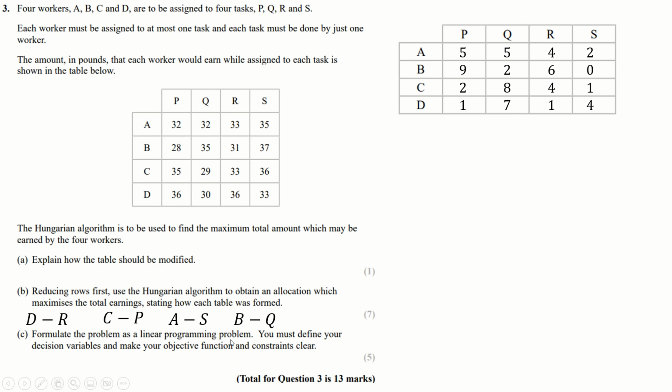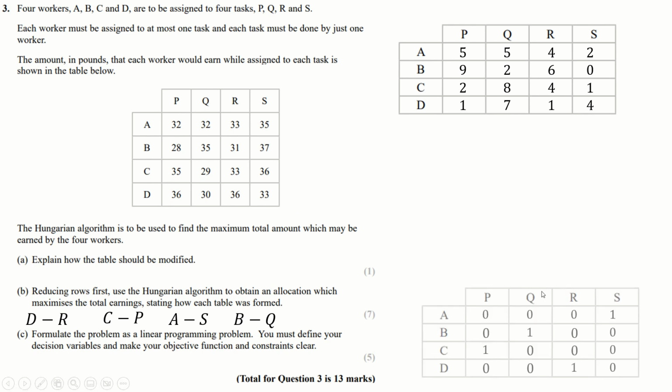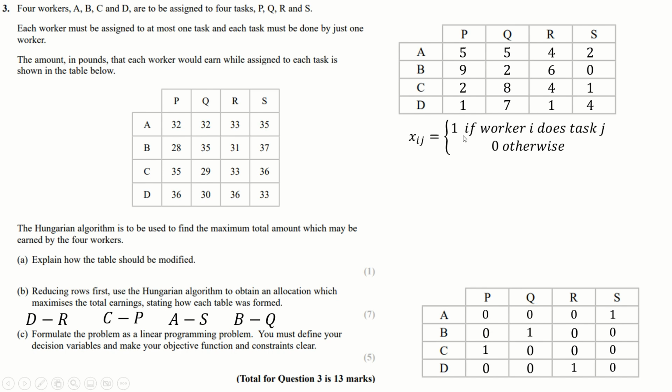You formulate the problem as a linear programming method, so essentially what we're saying here is we want to put a 1 to denote who's doing which job and a 0 elsewhere, so this is the table that tells you who's doing what. This tells you C is doing job P because there's a 1 here, and the others aren't doing it, and B is doing job Q, and so on. And so this is what this says. Xij is 1, this 0 should really be over here, but PowerPoint messed that up. I'm blaming PowerPoint, it was totally my mistake.